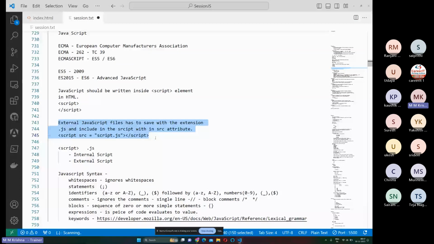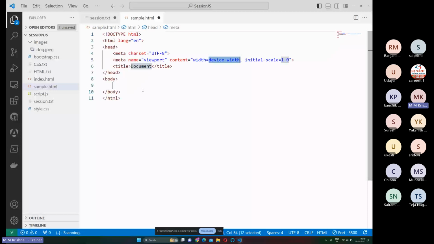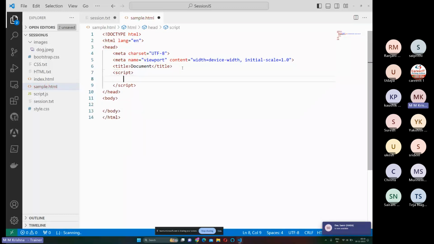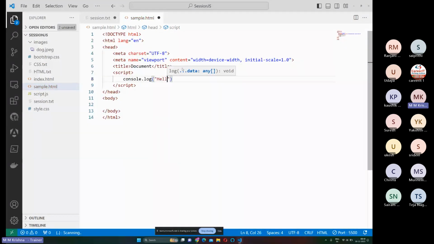Okay. And for that, I'll be creating a new page over here, just using sample.html. This is the page. I'll be creating a simple thing, and I'll be writing the script inside it like this. Okay, so if I want to make use of the script, I'm just making use of a console statement, console.log, where we'll be having the console for the browser, right? So I'm just using some sample content over here.